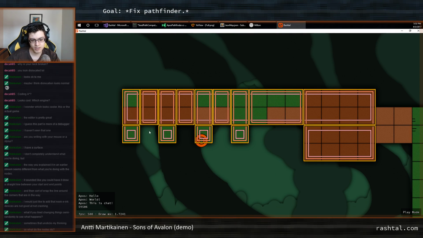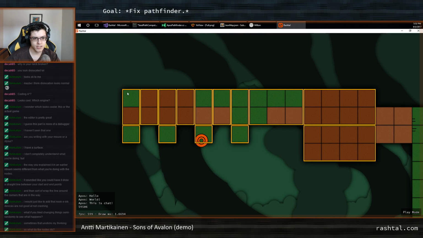So the node is going to be only these two squares. All these nodes end up describing perfectly the space that they are on. So this is the biggest node I could have to define this little area. If it's bigger than that, then it starts to define some other different terrain shape.